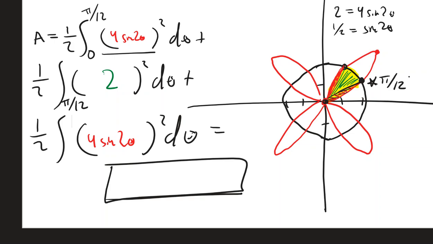And then it keeps being trapped by this area until I get to this intersection, which is the next time where those are equal. So the next time where sine is a half, which is 5 pi over 6, but I'm going to multiply it by 2, so it's actually going to be 5 pi over 12. So if I plug in a 2 in there, 2 times 5 pi over 12 is pi over 6. The sine of pi over 6 is a half. So that was the next time that sine was a half. So it stops being this one and starts being this one at 5 pi over 12.